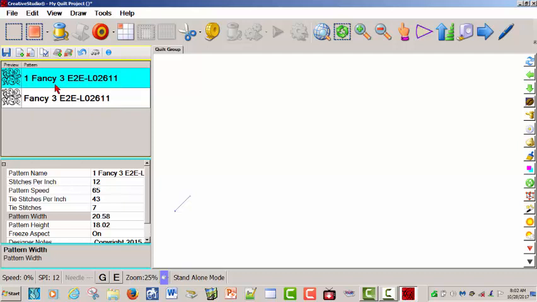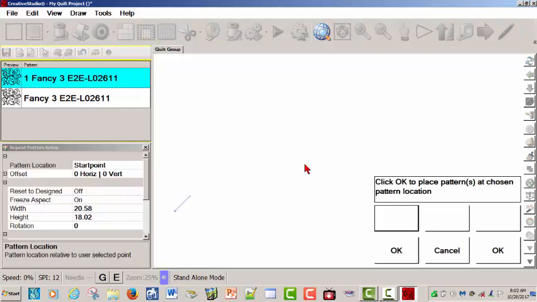Now, if I decide to, let's say, bring this into repeat patterns, here is the repeat patterns setup box, and here you have all of your information, your pattern location, the start point.